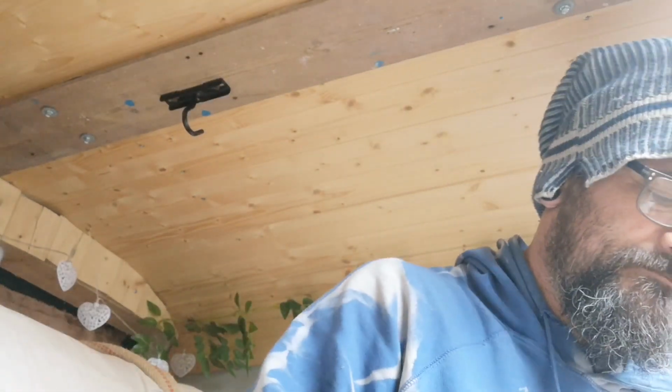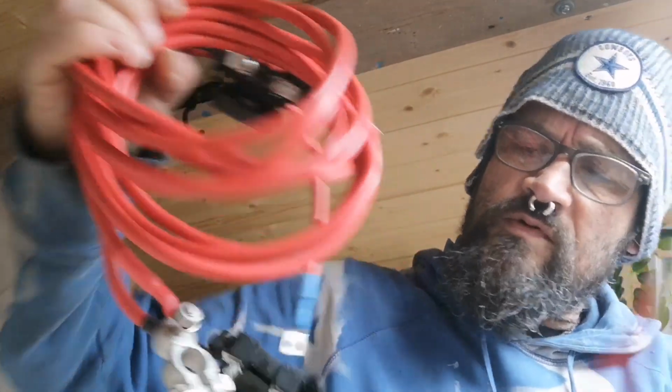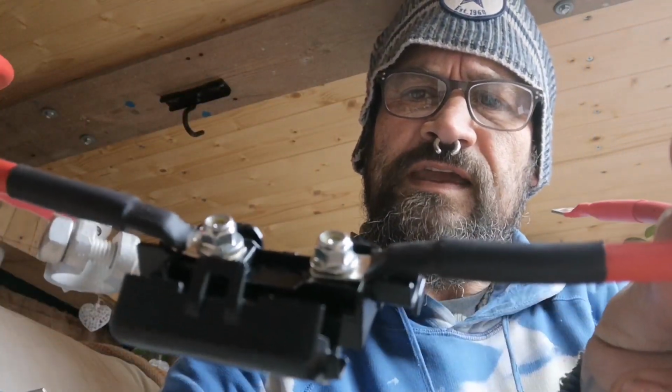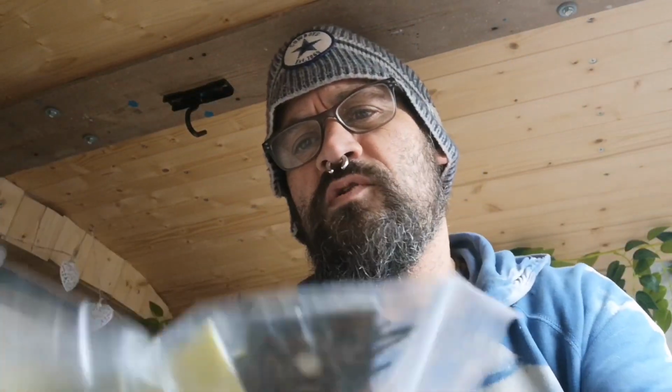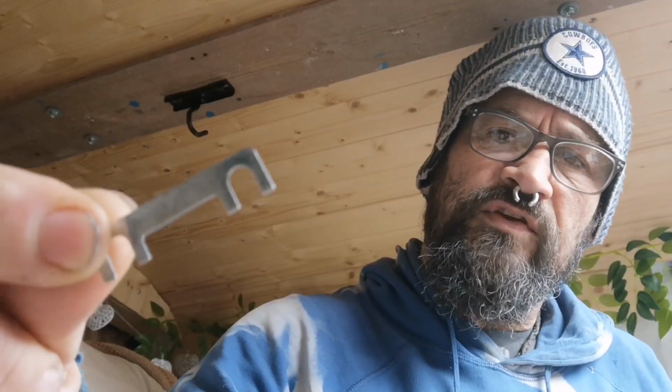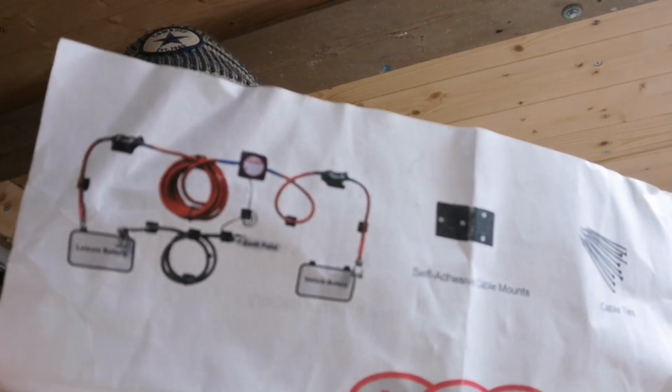So what do we get in the box? We get a 140 amp 12 volt split charge relay like this, approximately 16 foot of cable with good quality connectors, earth lead, all necessary fixings, cable clips, 4 flat fuses. That's 2 for the kit and 2 spares. You also get a detailed diagram.